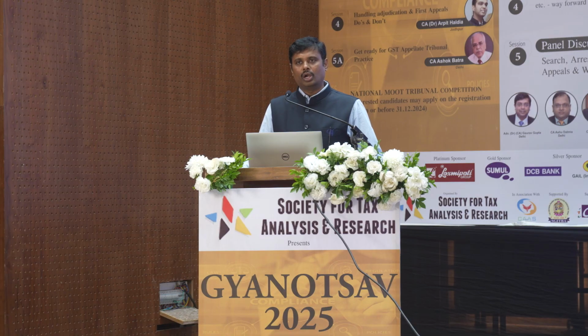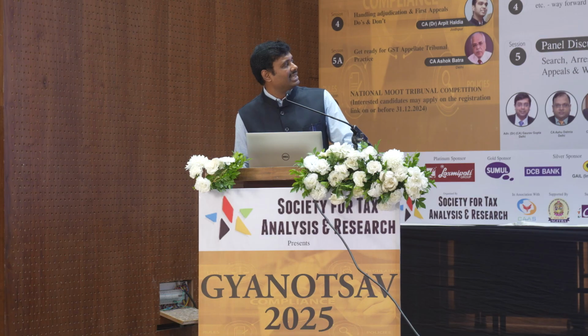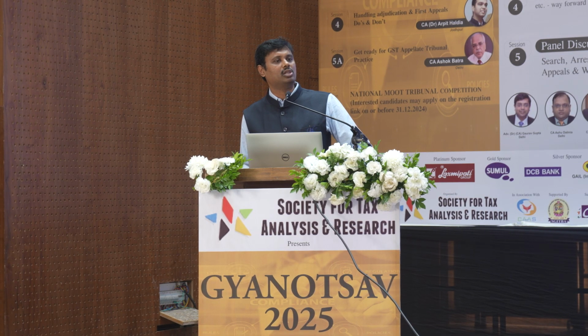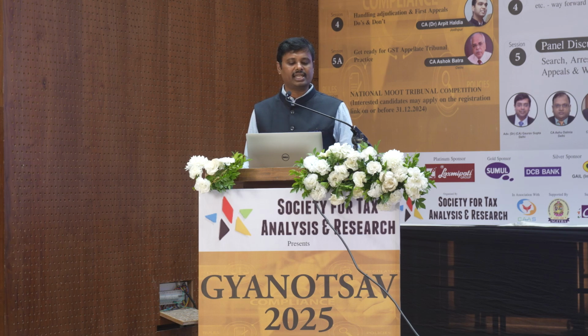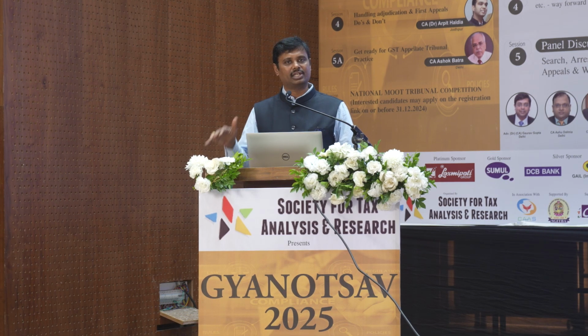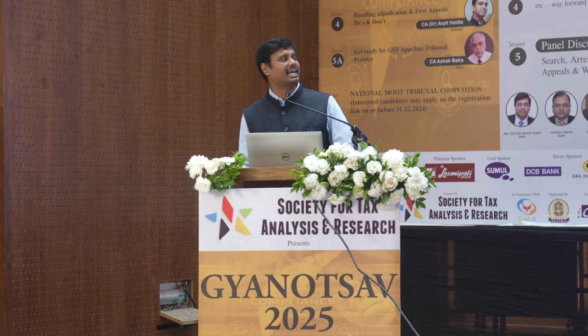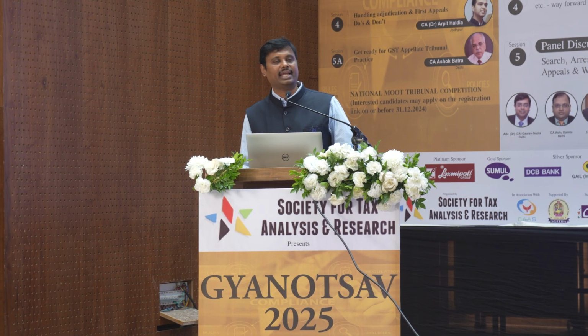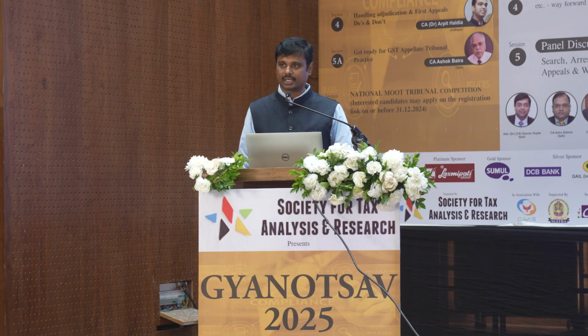So when you log into the portal, you will be able to see all the records, and in the dashboard you will actually see all those 4 actions. Either you haven't taken any action, you have accepted it, rejected it, or you kept it pending. By record, you will be able to see all the inward supplies that you have received. And against the line items, when you want to take an action, you will have those actions called accept, reject, pending. And if you have not taken any action, that is deemed accepted.